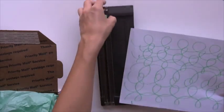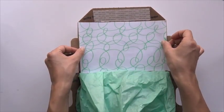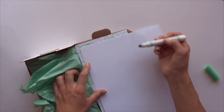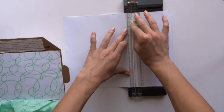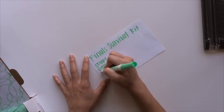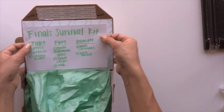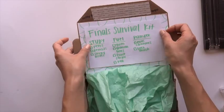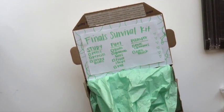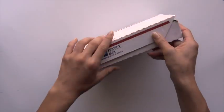I simply lined that up with the top of my box, cut it out with a paper cutter, and decorated the top. Then I took another piece of paper and marked off where I needed to cut it — I wanted to make a little list of what was in the box, so my friends would know what I included for them. I decided to break down everything into three categories, but of course you guys can do whatever you want. I used some double-sided sticky tape to attach that to the top of my box, and the right side looked kind of empty so I decided to add some hearts. Now we're done — I'm just going to seal it off, close it, and send it to my friend.